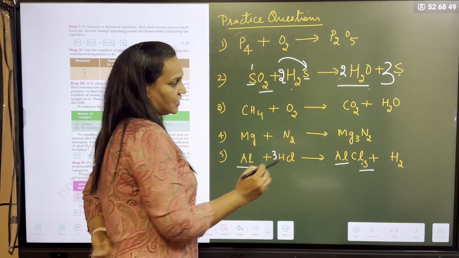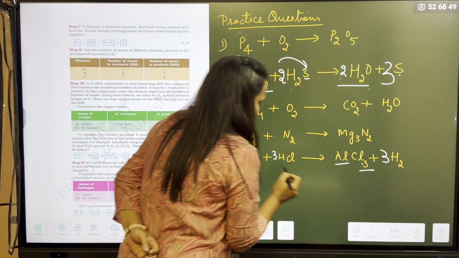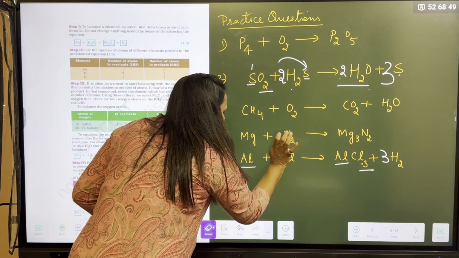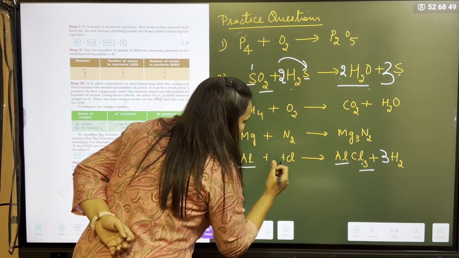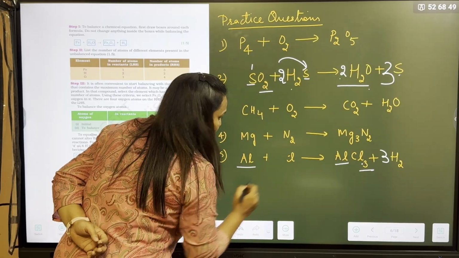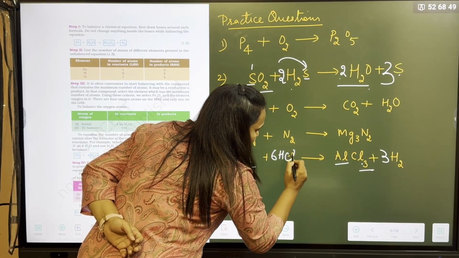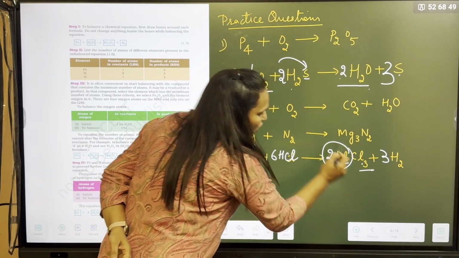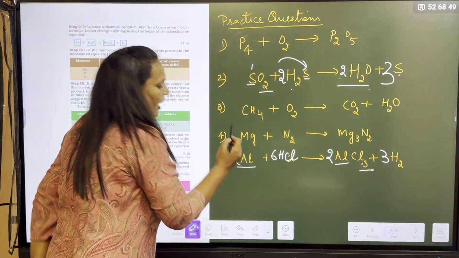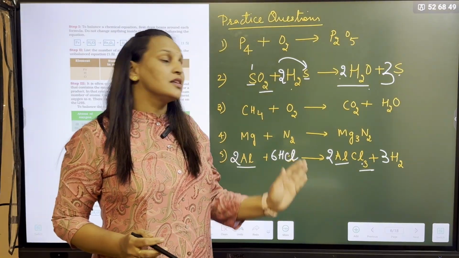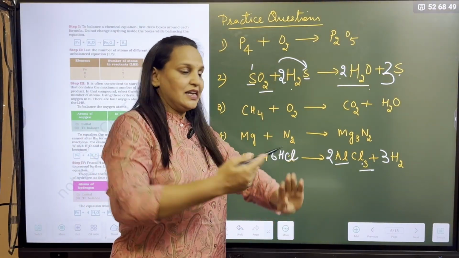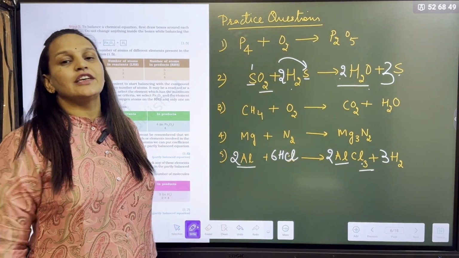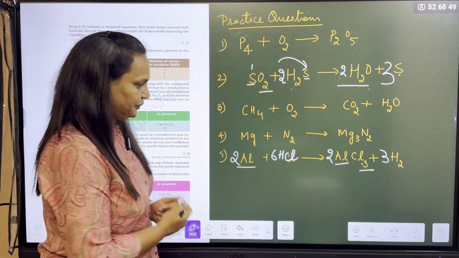2 3s are 6. So 3 2s are 6. So I have to make it 6H. So what will I do? I will erase this and I will put 6HCl. 6HCl, right? So now how many chlorine? 3. Now here 2. Sometimes we have to start from the metal, but slowly after balancing, we have to come in a reverse order. Got it? Rest of the reaction you can do for yourself.